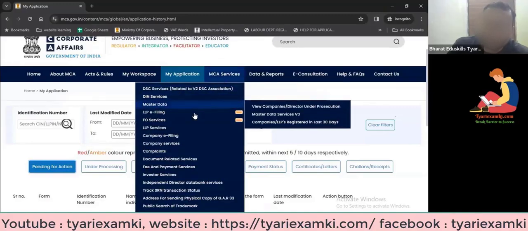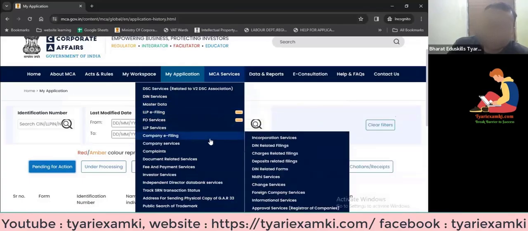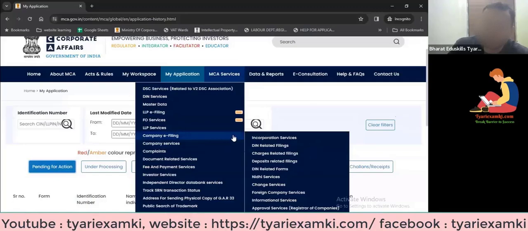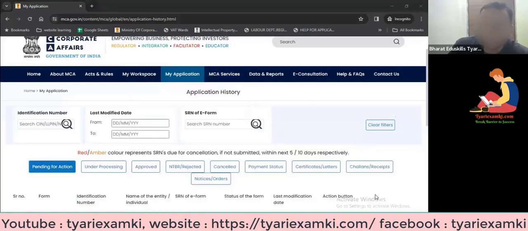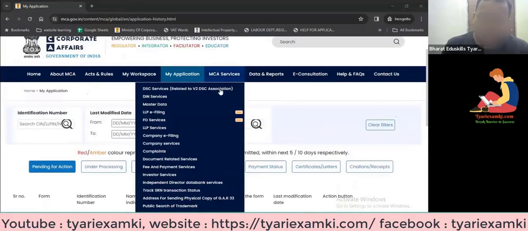Any forms related to LLP are available in this tab, and any forms related to company are available in this tab. Company filing is available under company services, and LLP related form filing is under the LLP tab. To access any kind of form, you just need to click.